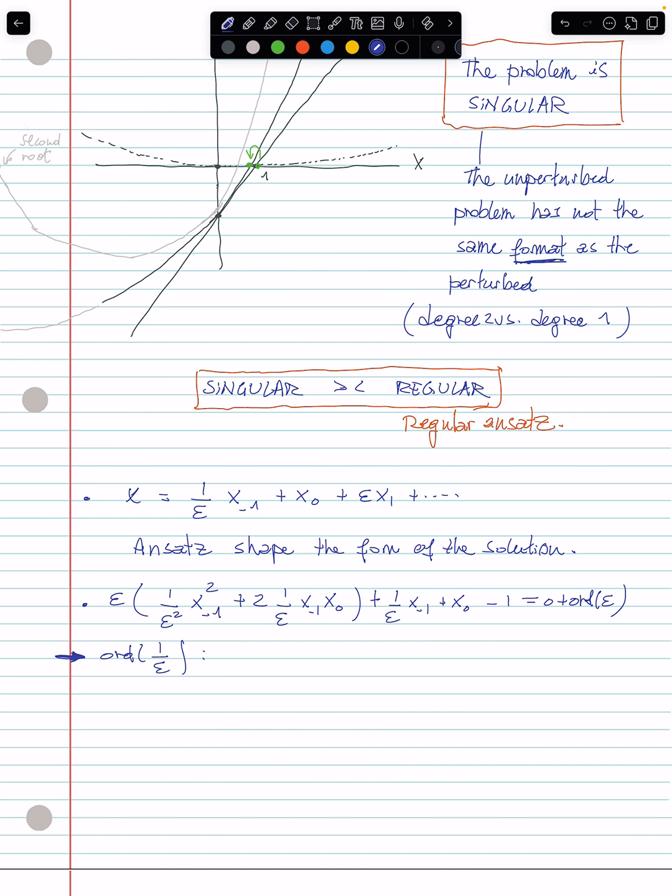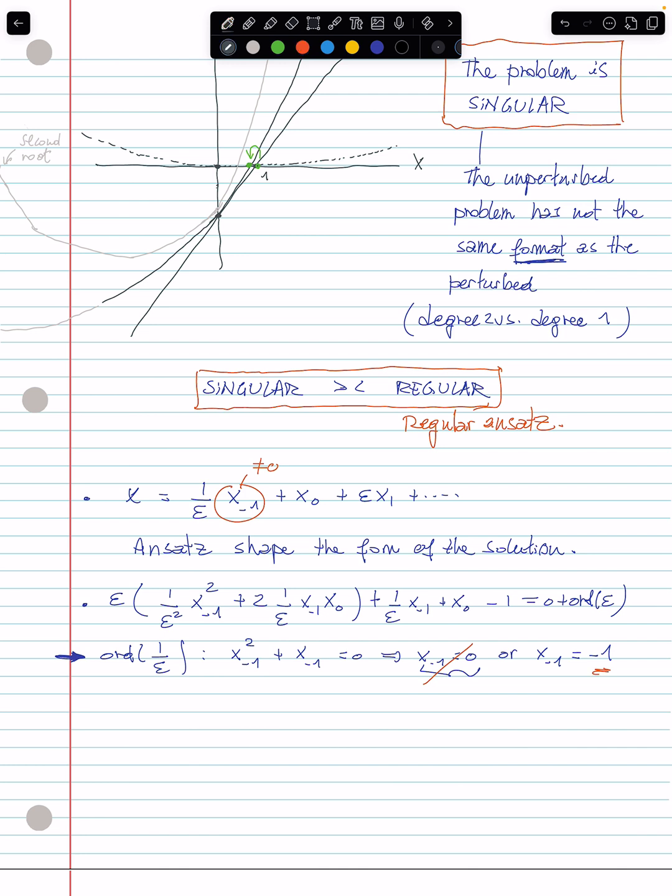And what do we have? We have x minus 1 squared plus x minus 1 is equal to 0, which means x minus 1 is equal to 0, or x minus 1 is equal to minus 1. This one here is prohibited, right? Because this is the first term in the sequence, and I should say this one is not equal to 0. And all others, including this one, should be of order 1, which is the case. This is of order 1, so I'm fine, I can keep it.